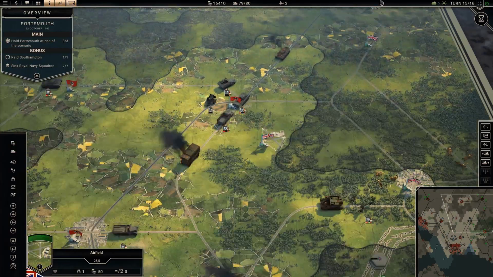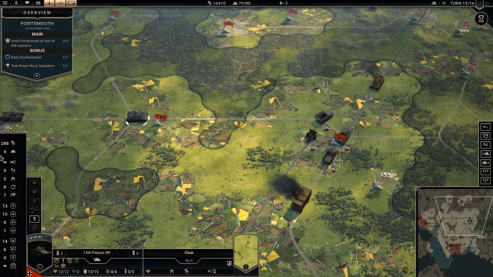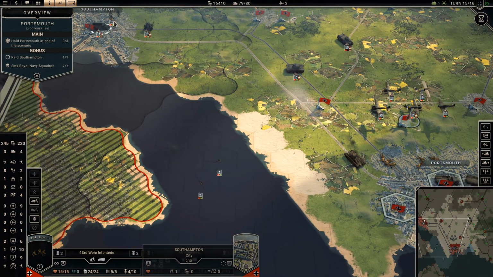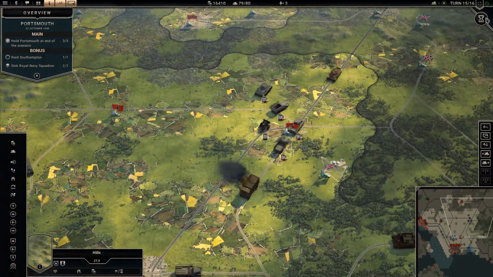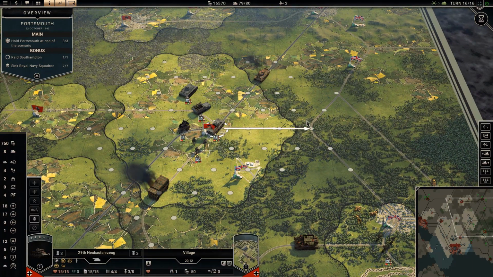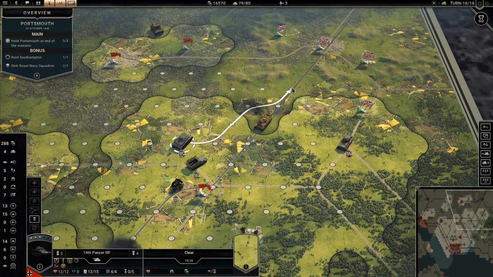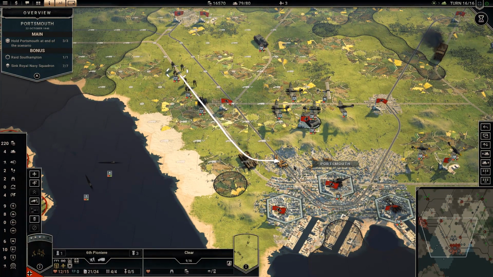Let's just go up here to take Southampton again. I wonder if I can get prestige from taking any of those back, but I don't have the movement to do that, as far as I'm aware of. Yeah. Oh well.